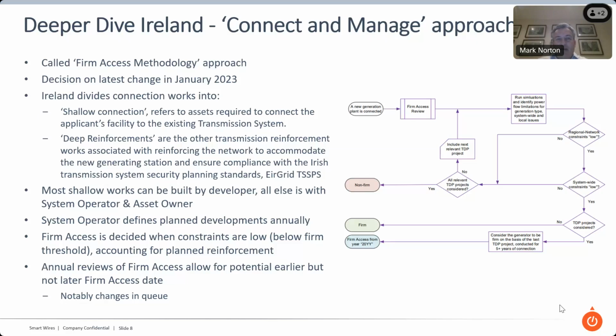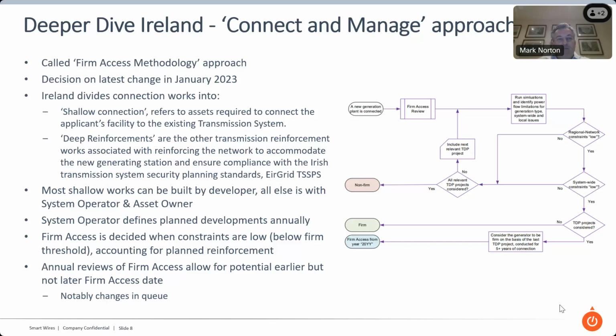In Ireland, Connect and Manage is referred to as the firm access methodology. The decision to move forward with it was taken earlier this year in January. And the terms that are used in the Irish connection works are shallow connection or deep. I know that's mirrored in a lot of other places.